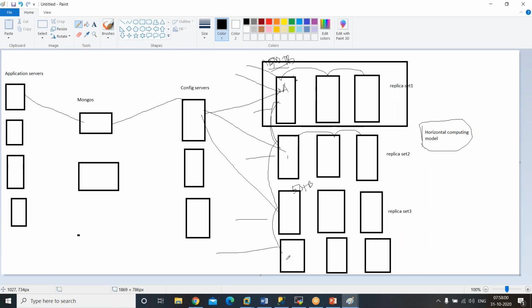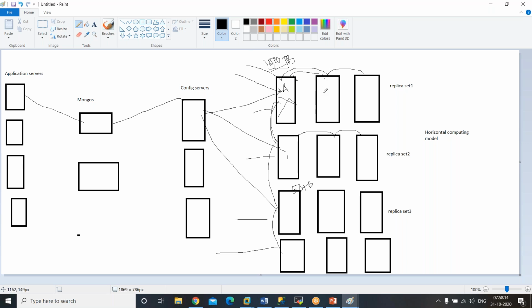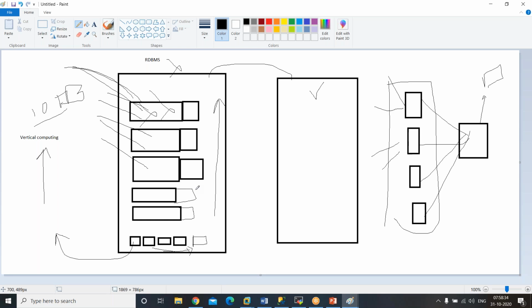So there is no single point of failure here. You have multiple protections. If this goes down, this will pick up the role automatically, and it has all of its data here, and it will serve the data automatically. It will become a primary, it will become a write copy, automatically giving the data to the applications. You have node-level redundancy, and each replica set redundancy also. What I mean to say is, if it is standalone, there is a single point of failure. One file is down, your database is down, and you lose all of your data.